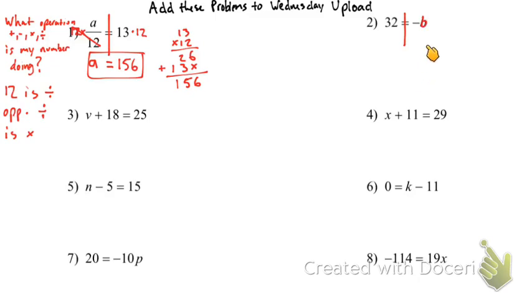So my variable's on the right side, which means I need to get this variable all by itself. The problem is this negative here. And this is actually not negative b. The way you should really say this, it's really negative 1 times b. Okay? So that's what this negative really means. It means b is being multiplied by a negative 1. So I'm going to rewrite this to reflect what I just said. So it's really not negative b, it's really negative 1 times b.